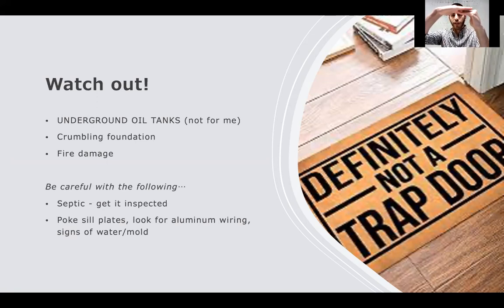There's a wooden, generally it's a 2x6 that's sitting horizontal on the foundation, and then all the studs are built on top of that. The sill plate is this horizontal part, and that's where you'll typically see water damage and termite damage. So you want to get a long screwdriver and poke that at several points to see if anything feels weak. Not the end of the world if they are compromised. You jack up that part of the building and you replace those boards.